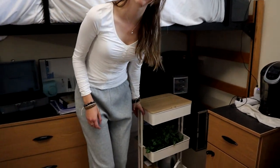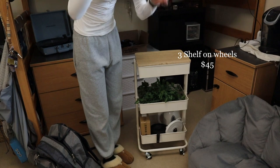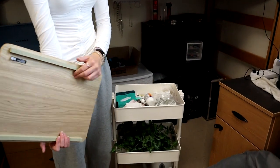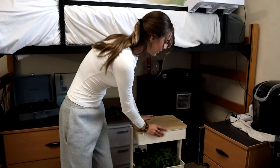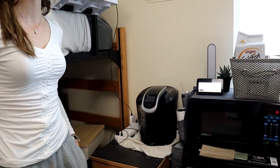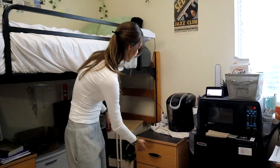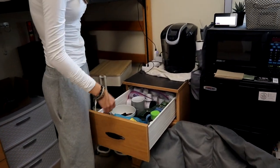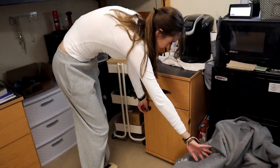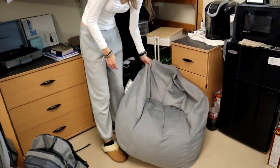Then I have this — it's like a little mobile kitchen. Down here is ramen and the hot water boiler thing, and in here is just extra makeup. Keurig — this thing is a lifesaver. If you spend a lot of money on one thing for your dorm and you drink coffee or tea, it should be a Keurig. This is where all my dishes are: tea, cups, plates and bowls. And then this is my snack little drawer. Oh, this chair — we just have it so guests can use it whenever they come over, which is actually really nice.